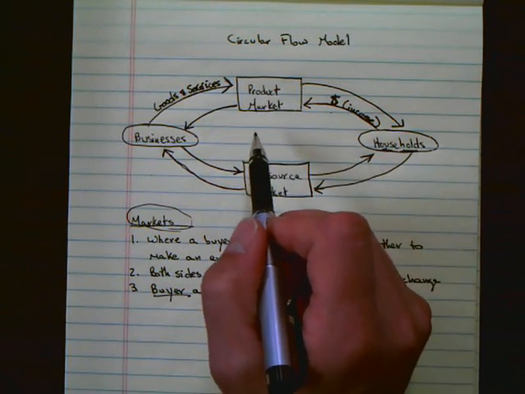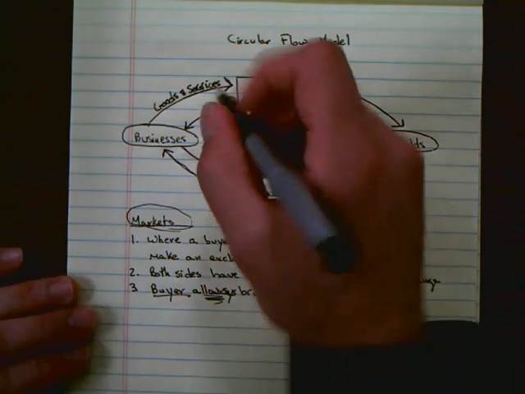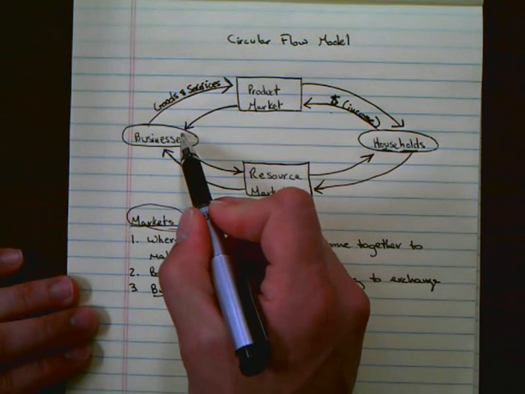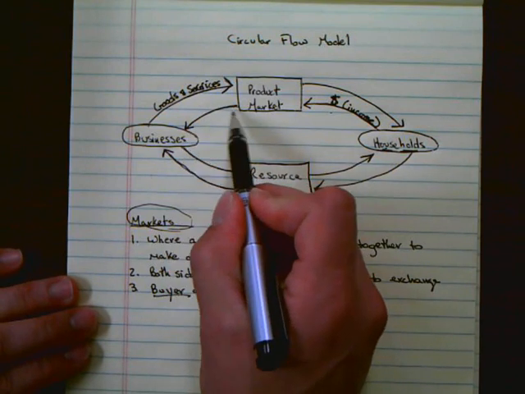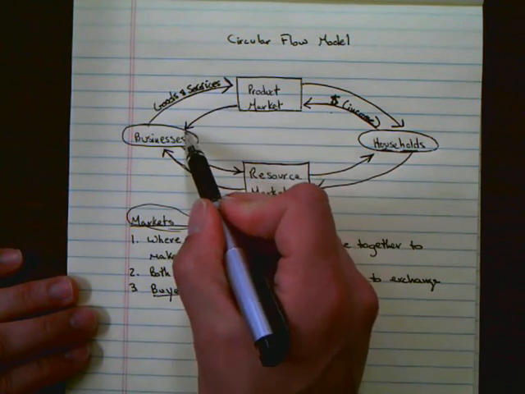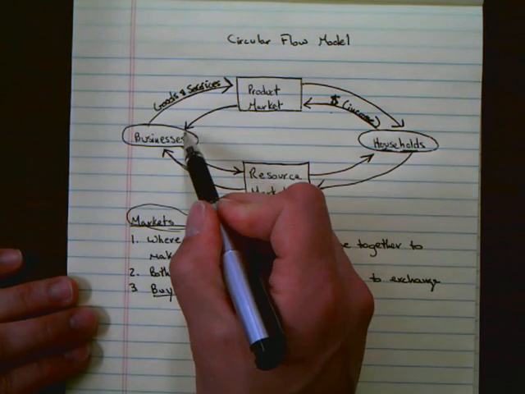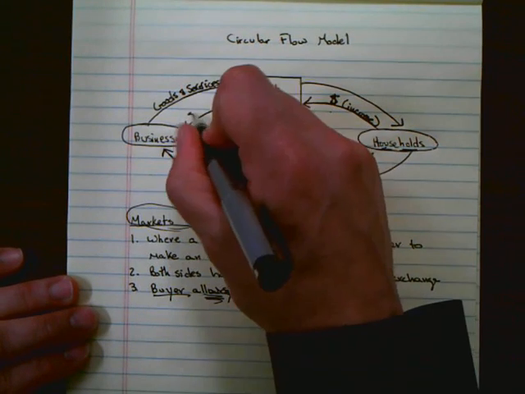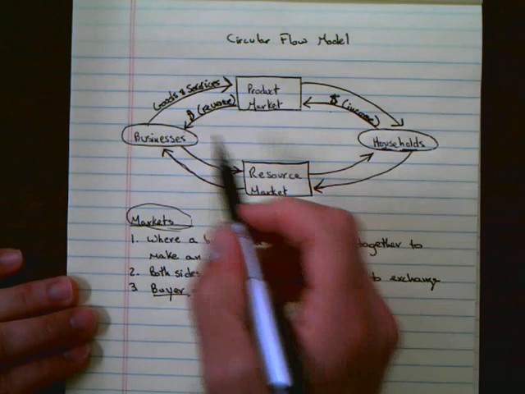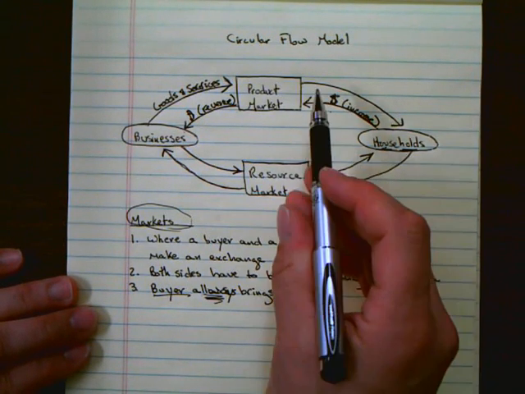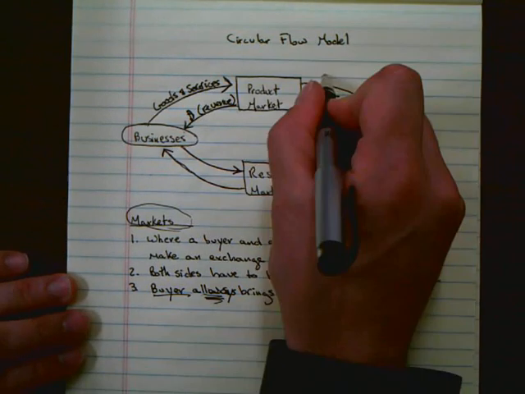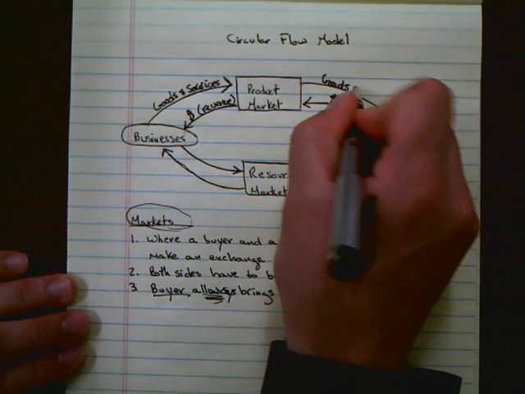After the household or the consumer buys whatever that is, the business gets the money. If you look at this arrow here, it originates from the product market and goes to businesses. So this arrow is asking you, what do businesses bring home? What do they take from the product market? Well, what does Walmart get from the product market? They get our money, which we call revenue. What do households get? Well, when you go to Walmart and buy something, you gave them money, and in exchange, you have the goods and services. So we bring home the goods and services.